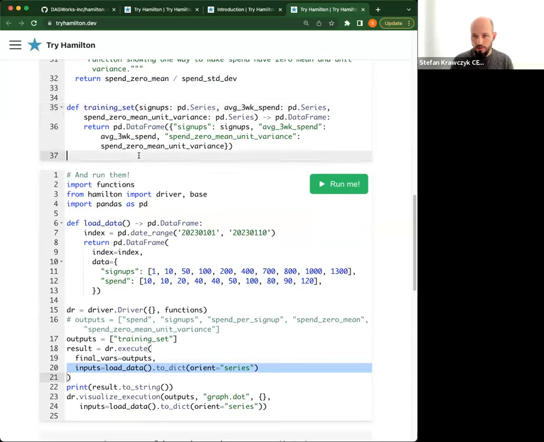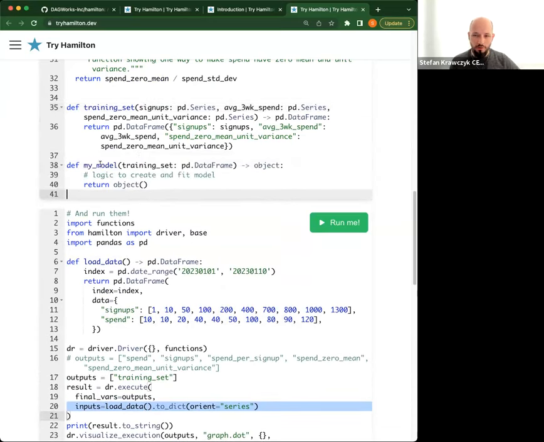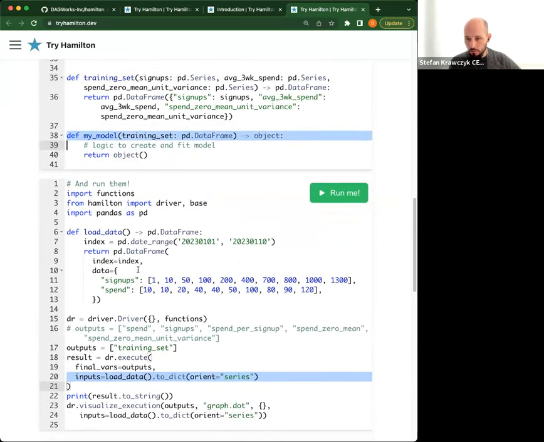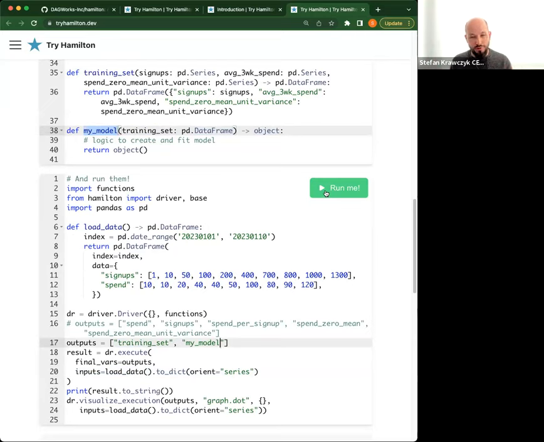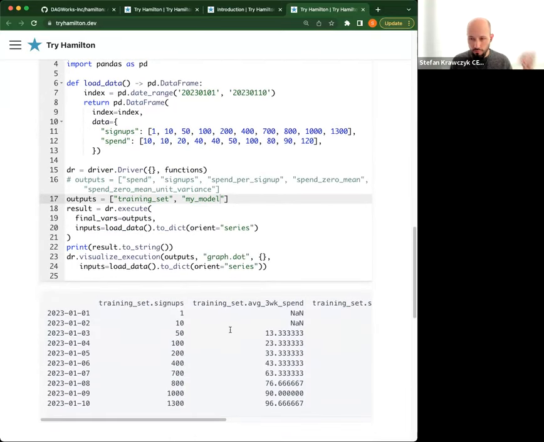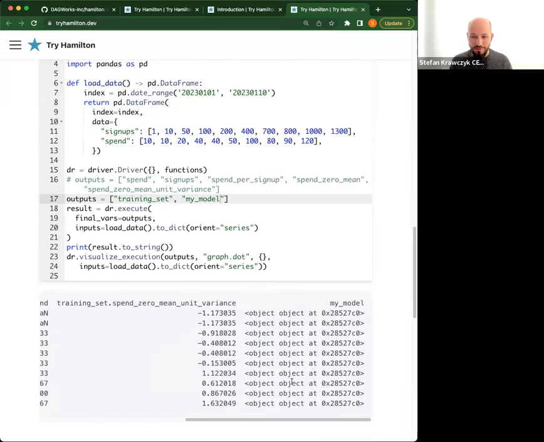So just to show you some more code. Now that I've created my training set, I want to create a model, right? All I need to do is write a function, again, declare its inputs, right? Say I want to get the training set and the model back. Right now, by default, Hamilton is focused on creating a pandas data frame. So it will try to shoehorn whatever response types you get, and sometimes it will break. But in this case, since it's an object, it will just stick it in as a data frame. I don't want that. I want to get a dictionary back as a result instead.